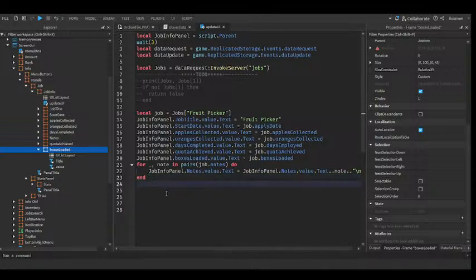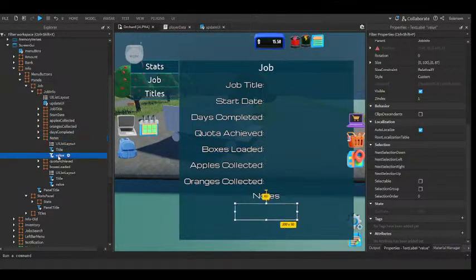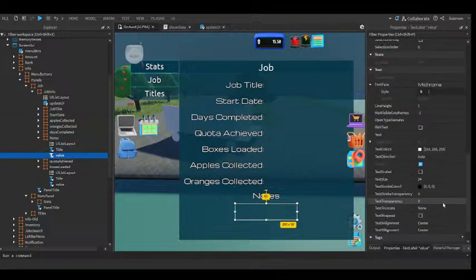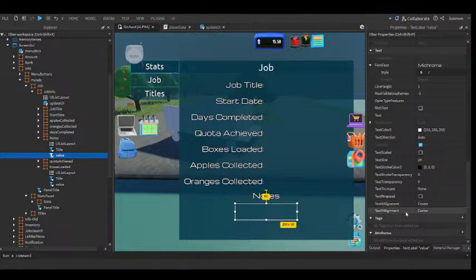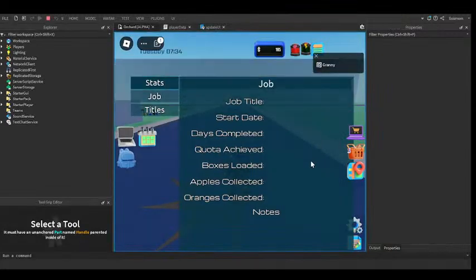Okay, so yeah, I think for now that's it. We did want to move the notes a bit further back. The title and the value are too close, and that's because we have our Y alignment centered. So that's why it's pushing information above this line. So we're now going to change the Y alignment to from the top, so that way it's going to write below and not at the top. And you guys are going to see now that it's fixed. And that will be for now. I have to go back.